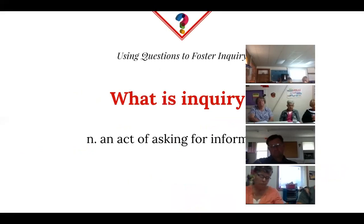So what is inquiry? This is a big word in education today, and our science standards are changing in the state. We're doing a lot that is very inquiry based, and it's actually the act of asking for information. So we think about some of our closed-ended questions, like yes or no questions, or ones where there's only one right answer, and we wonder sometimes, is that really asking for enough information? A yes or no answer might not quite be enough. But if we have a yes or no followed up by a why, or how do you know that, then we get at that good information we're looking for.